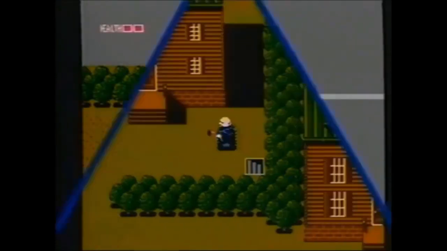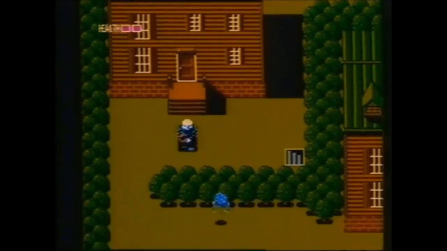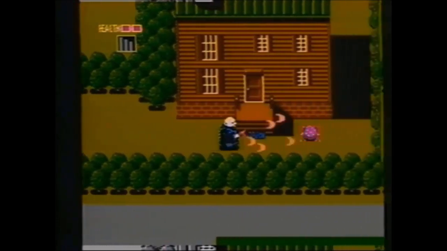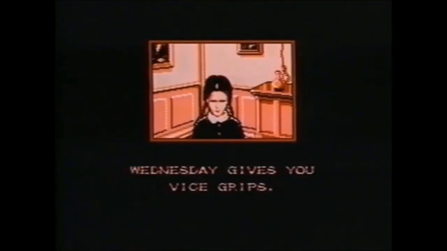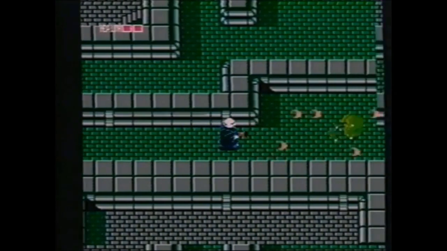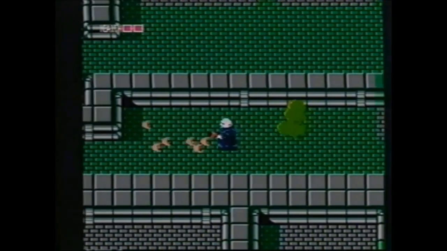This is funny. He's gonna go like burp. He's like, shit, didn't work. Oh, we're gonna see the head again. Pugsley gives you TNT. That looks familiar. Come on, use your key. Wednesday gives you vice grips. Yeah, so this is like the sewer portion. They're gonna show it for like 20 seconds, and then it's gonna go to the boss. Oh my god, these green things.